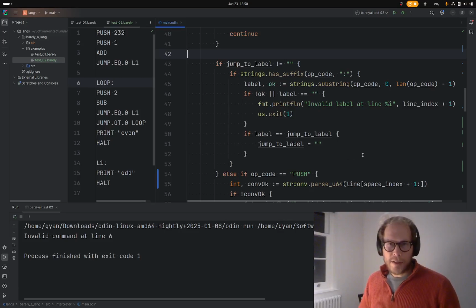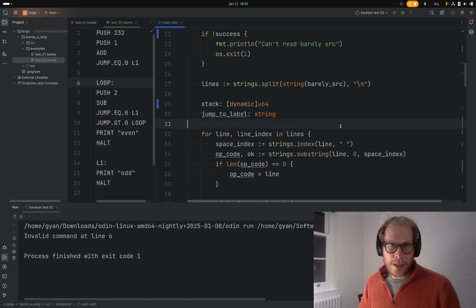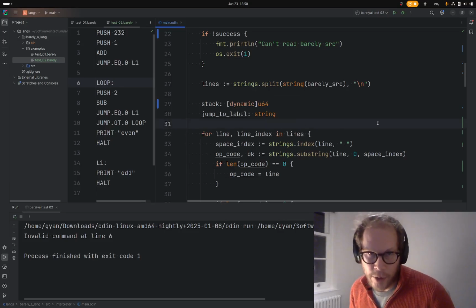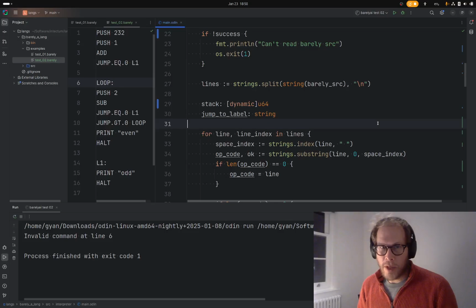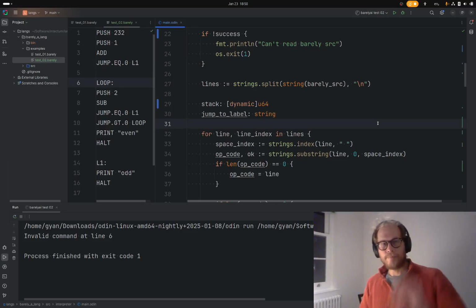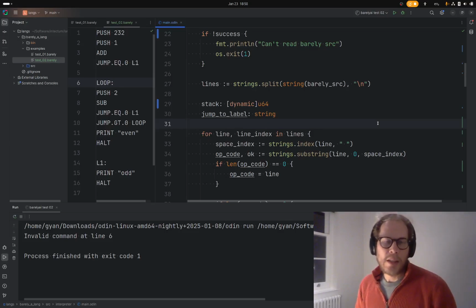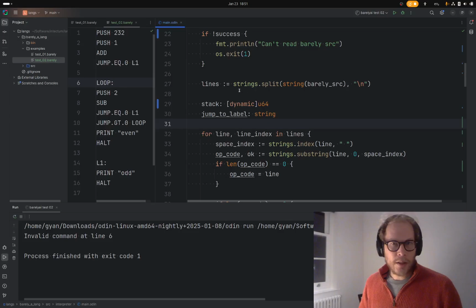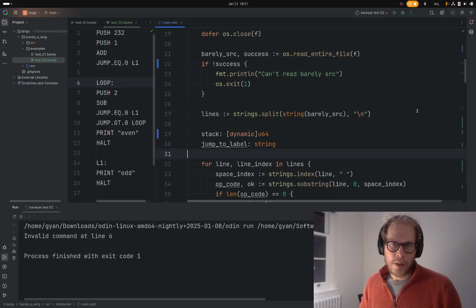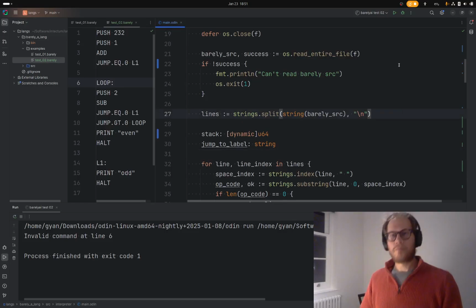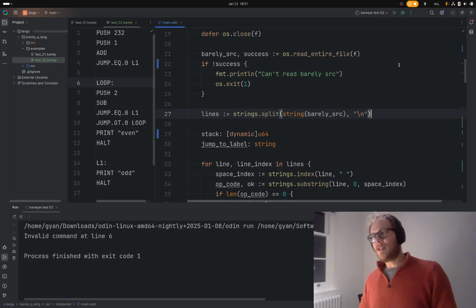Okay, so this is where things get a bit more complicated. I think we're going to have to split our little interpreter into 2 loops. The first loop is going to be a really basic tokenizer. The second loop will then go through the tokens and interpret them.